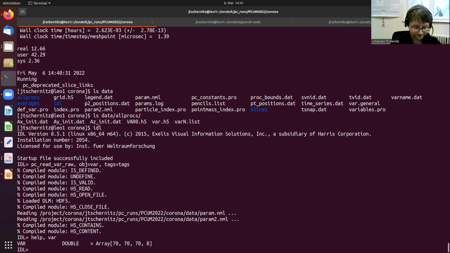Here the corona sample is only a 64 by 64 grid, and here we have 70 entries, so that it returns also the ghost cells.